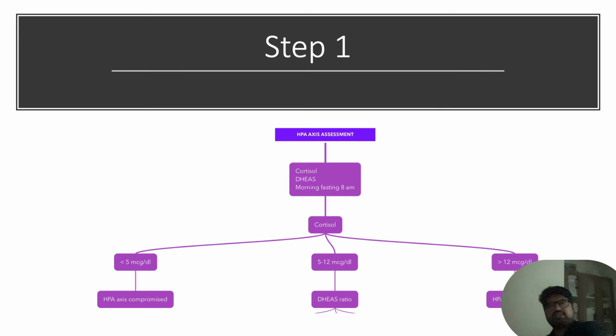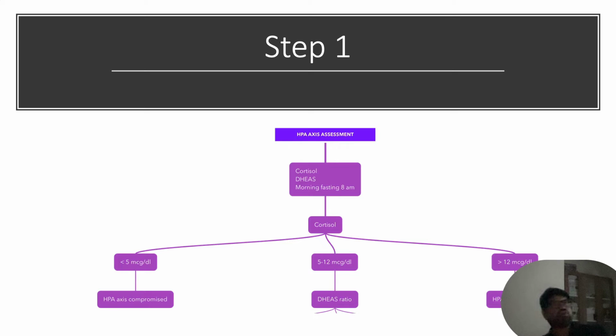So in such cases, of course, how do you establish the diagnosis? So the first line assessment, sorry, the color is not contrasting properly, but the first line assessment is to do the cortisol, DHEAS. Both ideally should be done in fasting if you can, right? So 8 AM cortisol should be done. Now DHEAS is a little invention, which is a little hack of ours which we learned over a period of time, right? But I think that understanding has literally changed our practice. I'll tell you a little bit more about it.